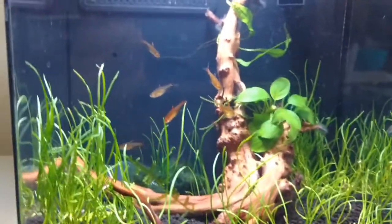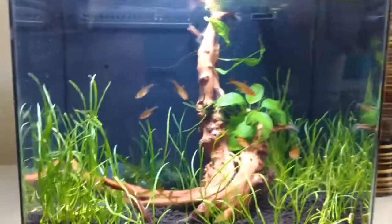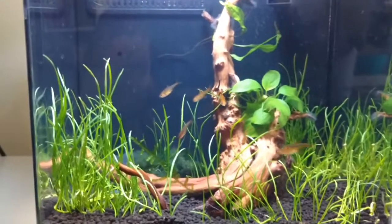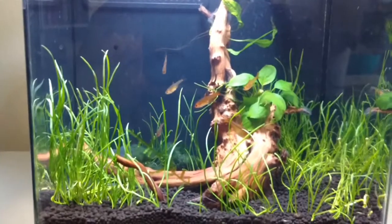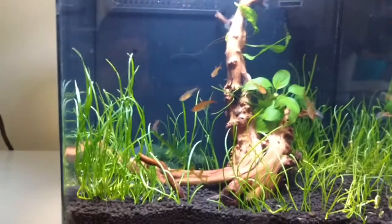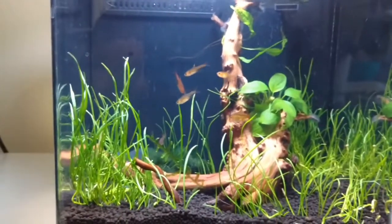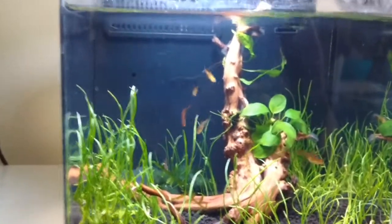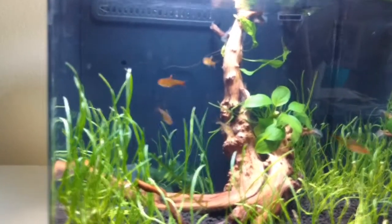And of course, the pièce de résistance, the star attractions, if you will, are my fishies. So it was really hard to find fish that actually will do well in a 2-gallon. I don't recommend you guys do a 2-gallon tank to start. Remember, I've been doing tanks forever, since I was a kid. So I've got eons of experience doing this. So I pretty much could just tell if a tank is doing well just by observing how things are going every day. So I pretty much know what I'm doing by now.